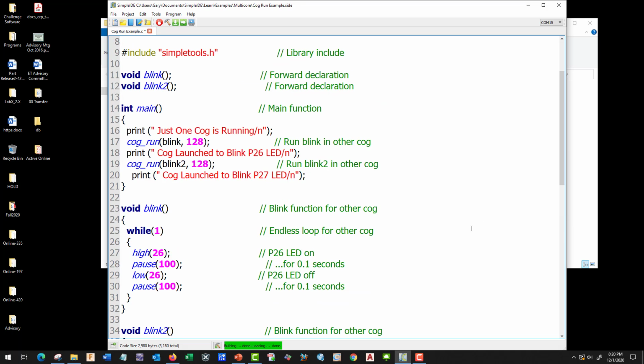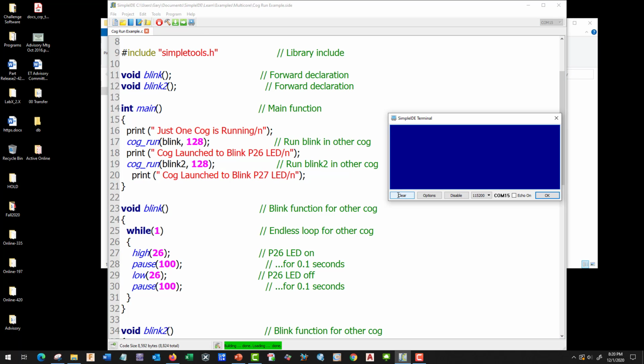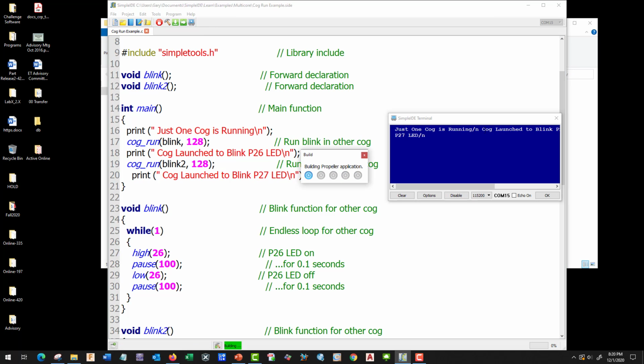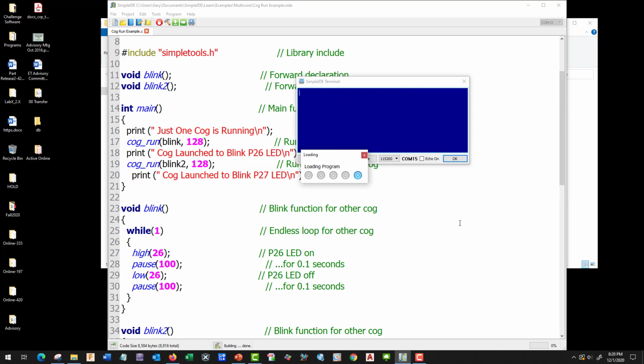Yep, that's what it's asking for, so let's go ahead and run it. Oops, what did I do? Oh, my slashes are backwards. Let's try again. Just one cog is running. Cog is launched to Blink 26. Cog launched to Blink 27. Good, it's working.